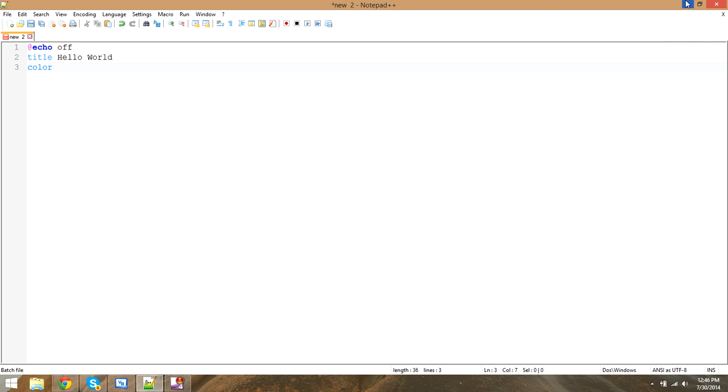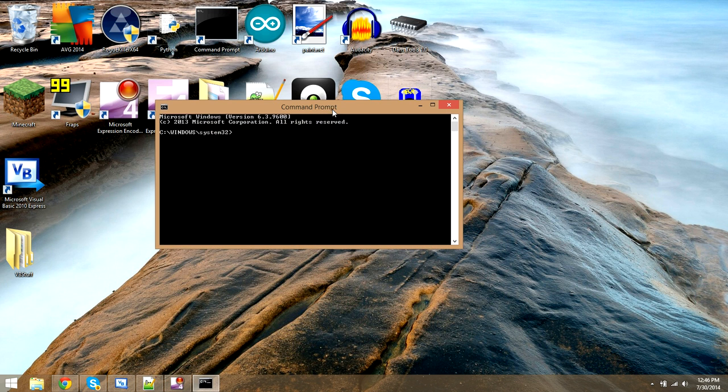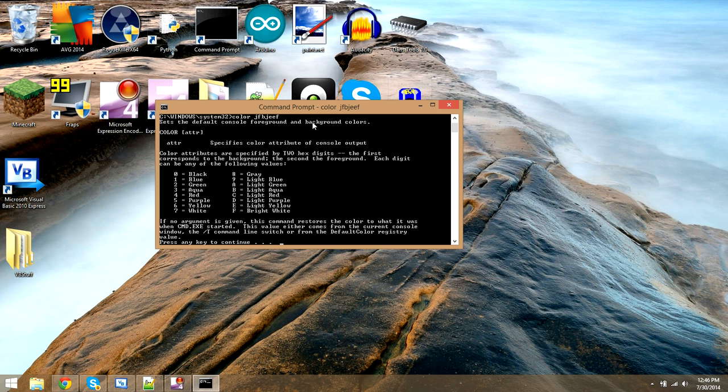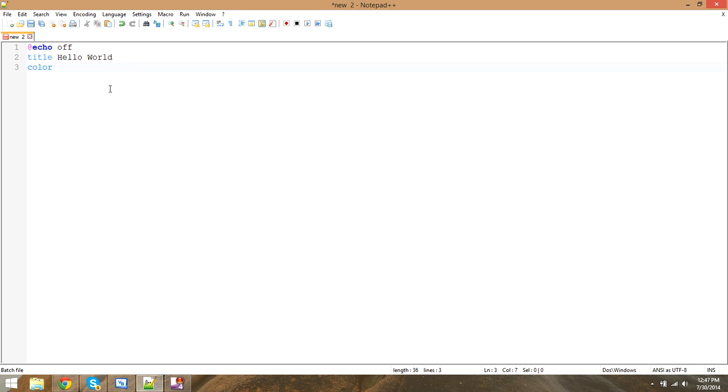And now we're going to talk about colors. You can set colors, but you can't just type in red, green, or blue. You have to know the color language. So to get to this, you type in invalid colors, what I normally do. Anyways, this is the color chart. This is all your colors. So now, when typing in a color, the first number or letter is the background color. The second one is the text. We'll keep the normal background color and then do green text.